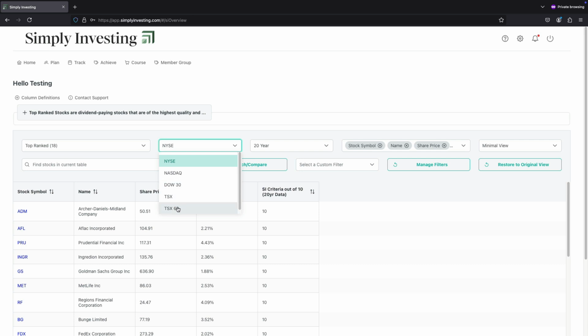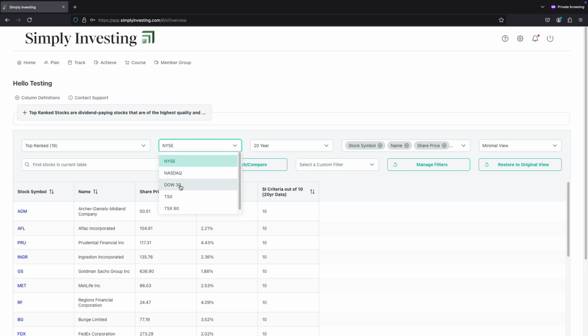The Dow 30 and the TSX 60, eventually, later this year, we're going to move these over to a different drop-down menu. But these are here for people who have only purchased access to the course. That's what they were originally meant for, but we've left them in there for people who also have access to the platform and now the web application. So the Dow 30 is going to give you a list of 30 stocks in the Dow. The TSX 60 is going to give you a list of 60 companies trading on the Toronto Stock Exchange. So let's continue with our exchange here.